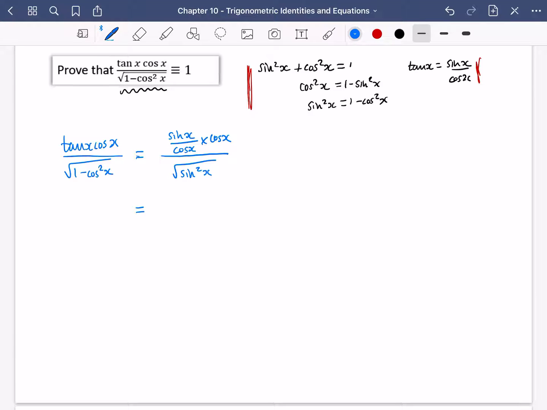So I have sin x over cos x and it's being multiplied by cos x. So you should, if you know how fractions work, which you better, I can see on the numerator that the cos x is being multiplied and divided by, meaning that those parts there cancel out.